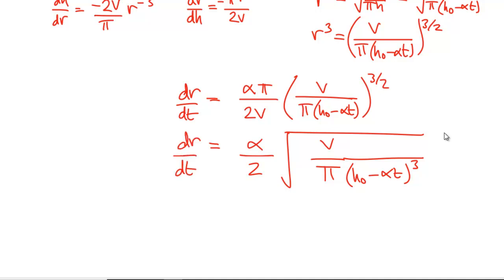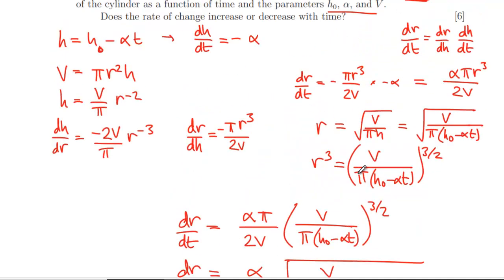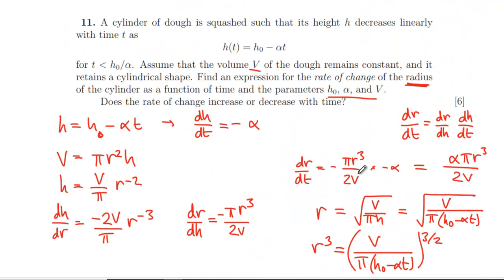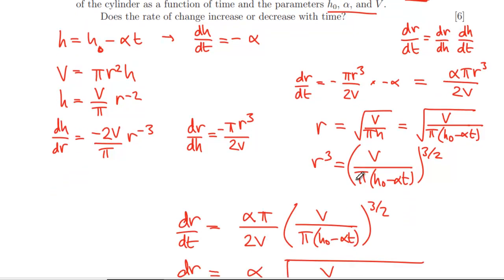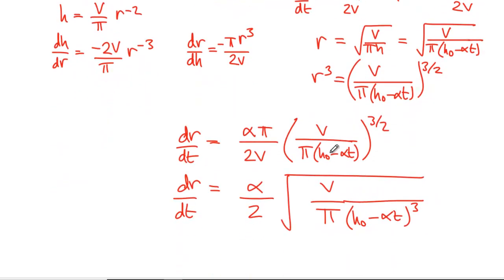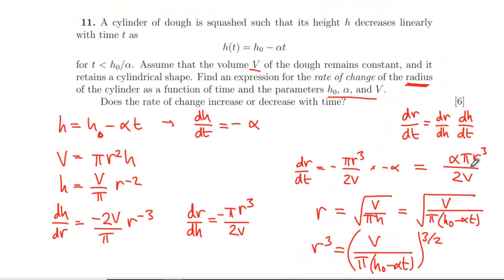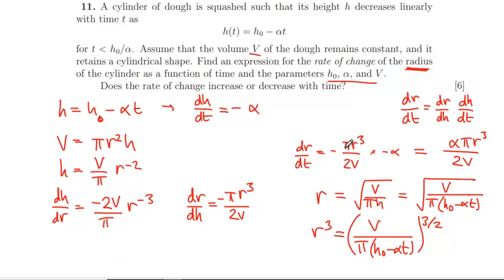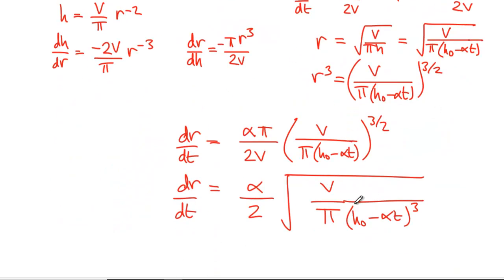That was a tough finish, that one. That was by far, I would say, the most difficult question out of all of these. I suppose the geometry one was quite hard. It was fine if you could see that you turn the octagon into a square, but otherwise it was fairly tricky. That was a tough finish for 6 marks. You can see the amount of working out we've had to do. If only they could have just said, leave it as a function of r, as one of the options, but no, you've got to get rid of the r's and replace everything with all these constants, so just have it as a function of time.